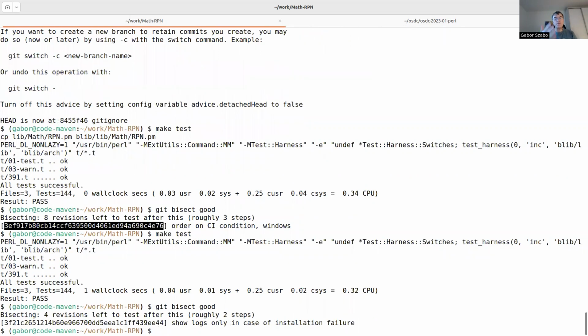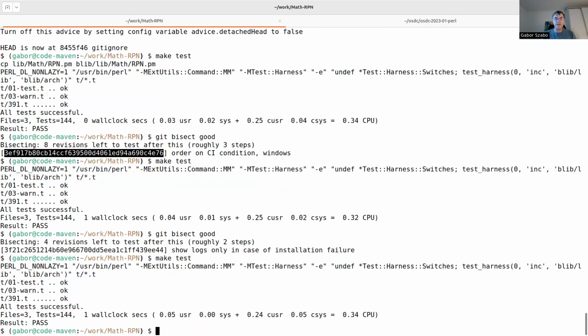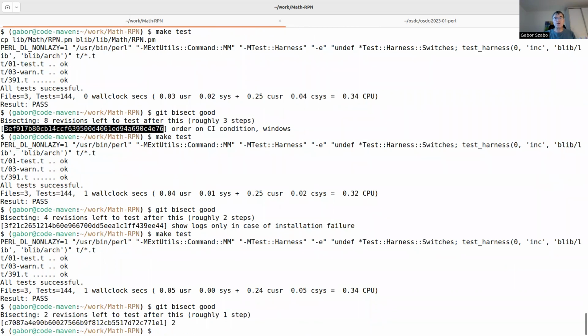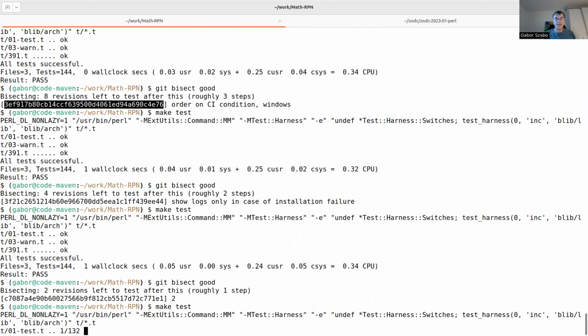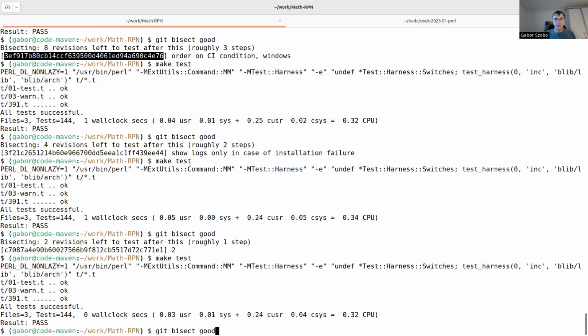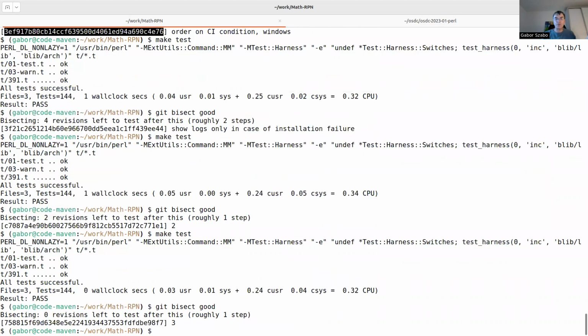And it gives me a new one. It also tells me how many steps I still have. I run the test again, and it's still good, so I mark it as good. Then I say make test, and it's still good.